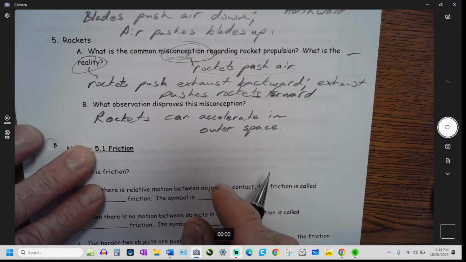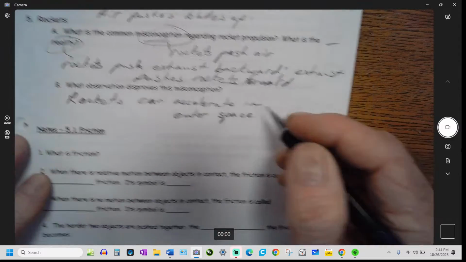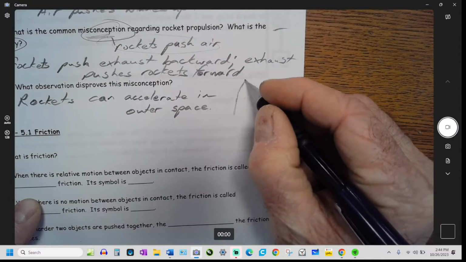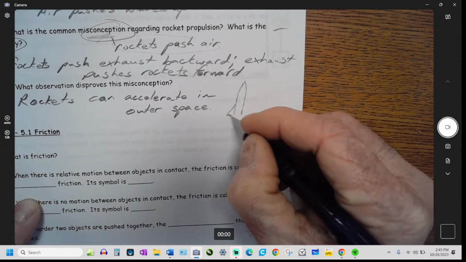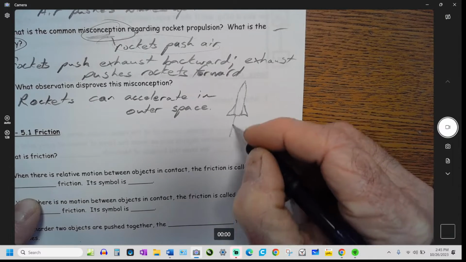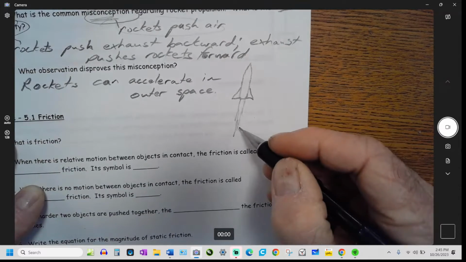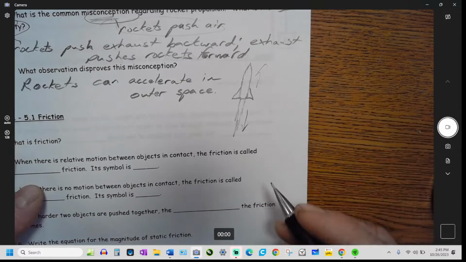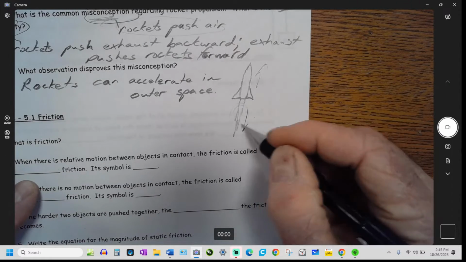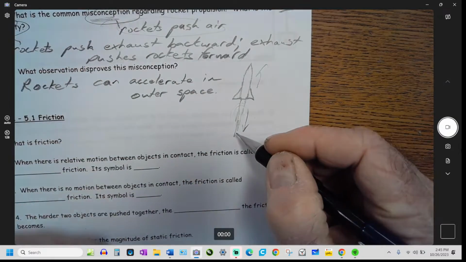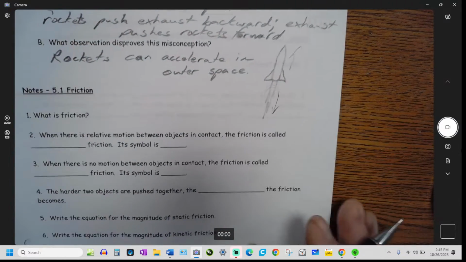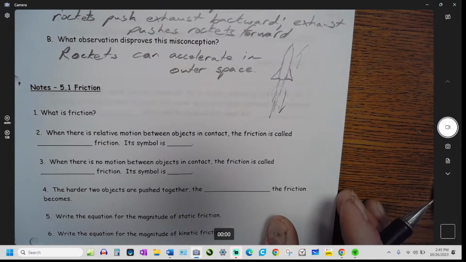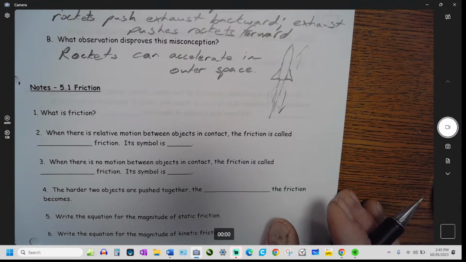The fire. If you've seen Wallace and Gromit, I can't remember if fire flew from their rocket, but if you see a rocket like this and you see all that stuff coming out, that's going this way. The rocket's pushing it out, and that's pushing the rocket up. And even though this doesn't seem like it has much mass, it comes out really fast, and a lot of it comes out. Well, if those are equal, then how does that counteract gravity?